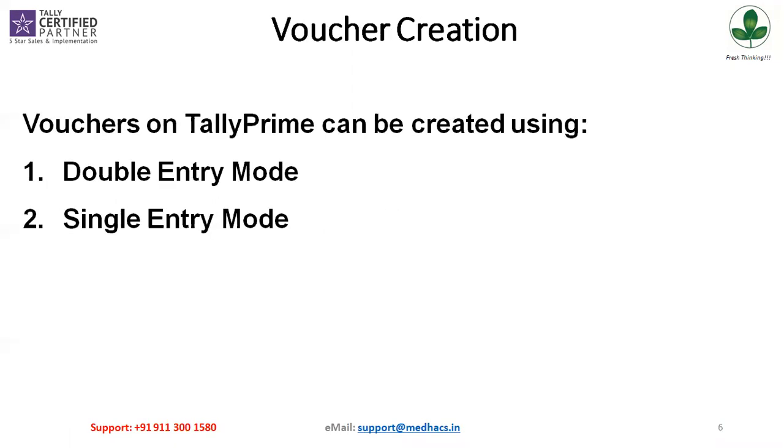Let me tell you one thing. In TallyPrime, creation of vouchers and transactions are one and the same. We could do it in 2 different methods: one in double entry mode and one in single entry mode. In double entry mode, when we do transaction, we will actually understand the accounting concepts, so which account has to be debited, which account has to be credited. That is what I'm trying to teach you in the current phase, so that you exactly know the nature of transaction, what has to be debited, what has to be credited.